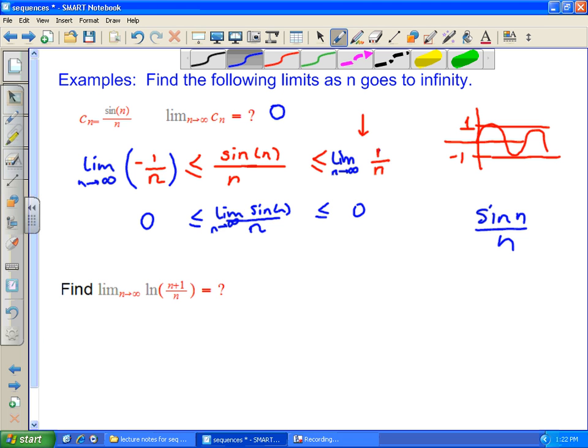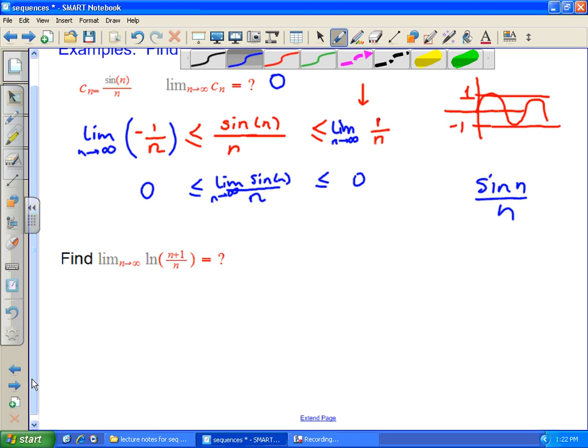Okay. Now the second example is going to use that previous theorem about composition of functions. You have ln of (n plus 1) over n, one function within another. So how could we find this limit, the limit as n goes to infinity of that quantity? Start from the inner portion, as we have just seen in the theorem. What is the limit of the inner portion, the (n plus 1) over n portion? 1, right? Degree of the top equals the degree of the bottom. As n goes to infinity, that's going to go to 1.